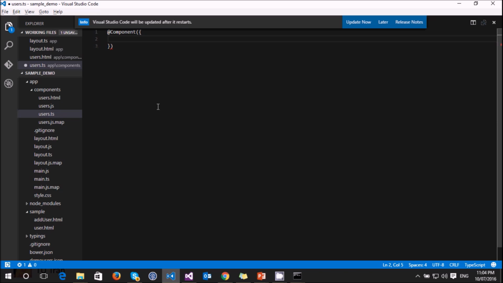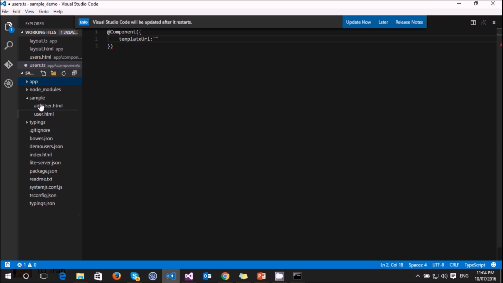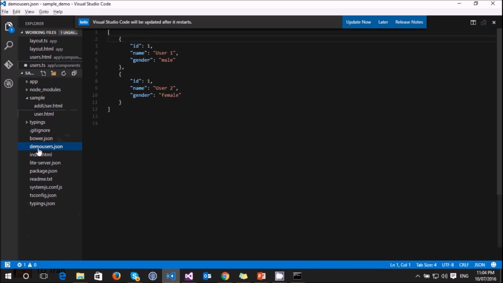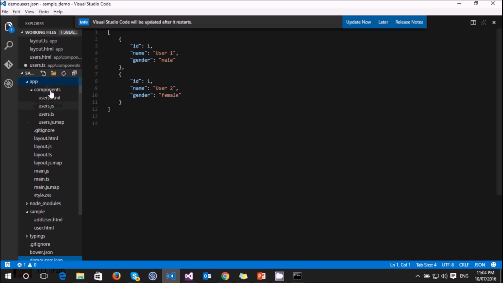That is the path to the users.html file, same like a URL. And this is the relative value from the root page. You see that the root of the project will be here, and I want to go to the user.html. I need to go to app component and users.html.